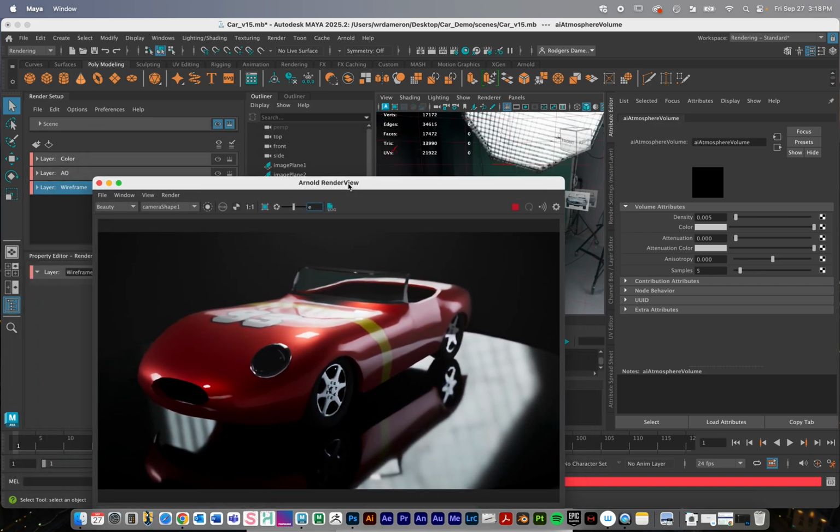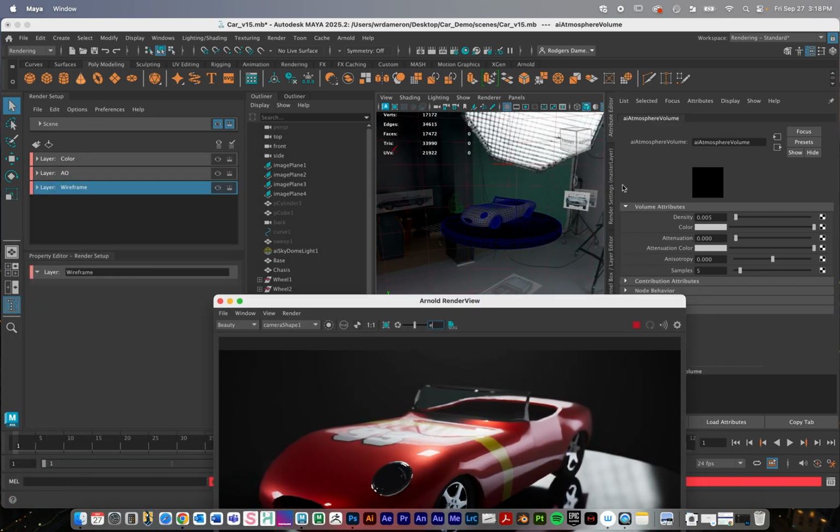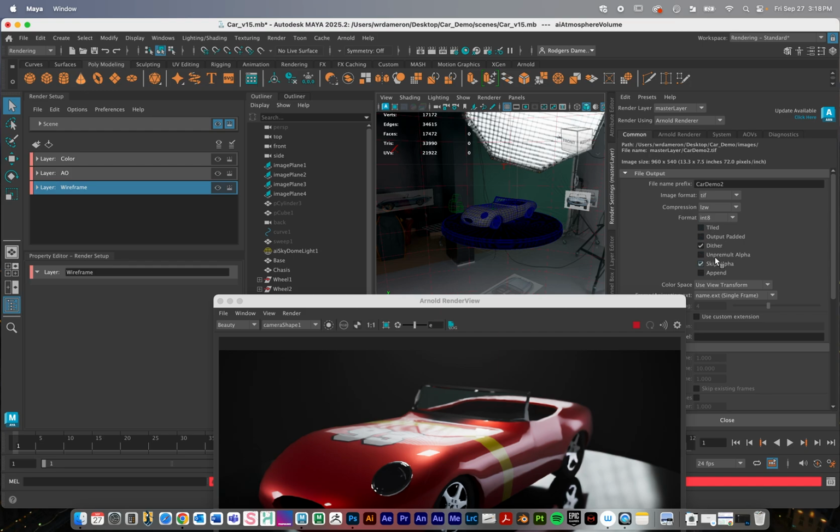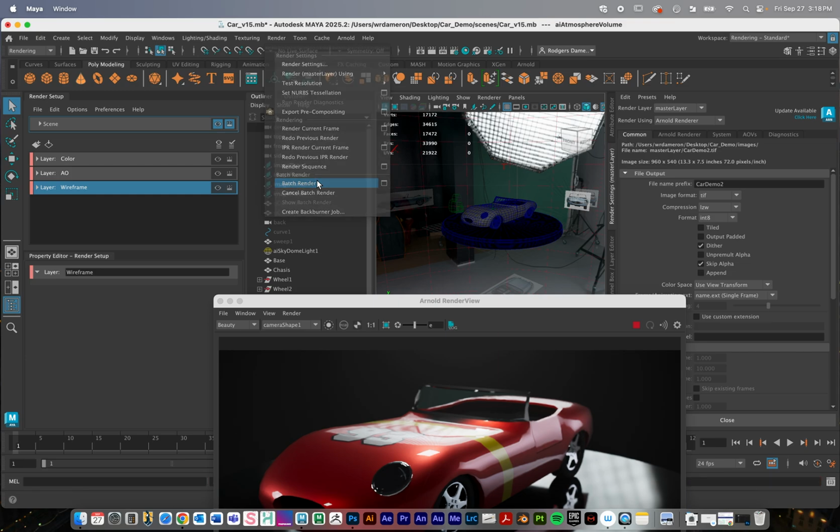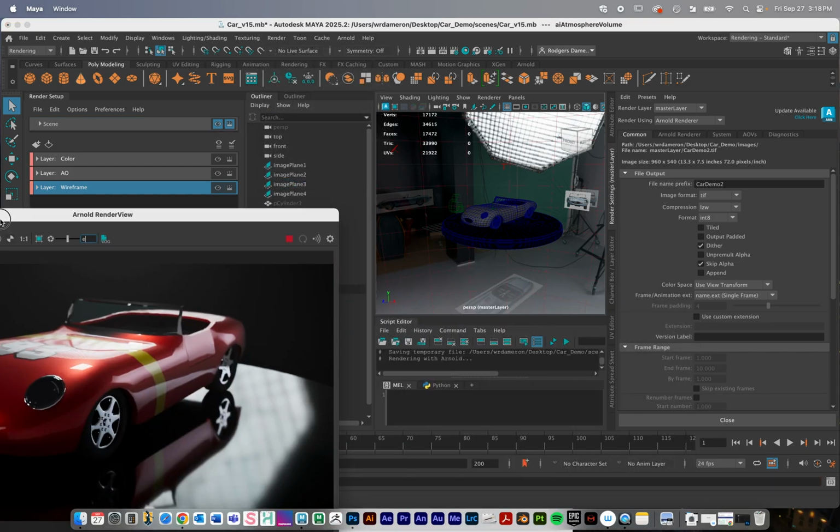Okay, so the main thing is I just wanted to give myself a pass where I skipped the alpha on that one, and so I just named this car demo 2 so that I have a second iteration of it, and then I only set it on my overall. It's going to show up as the master scene in my images folder at the top, and so I'm just going to render, batch render, and that'll make it so that I have that as a backup. You know, it's good when you get into the compositing stage just to give yourself a couple good options that you can deal with.